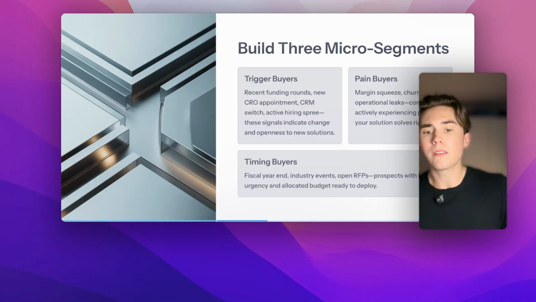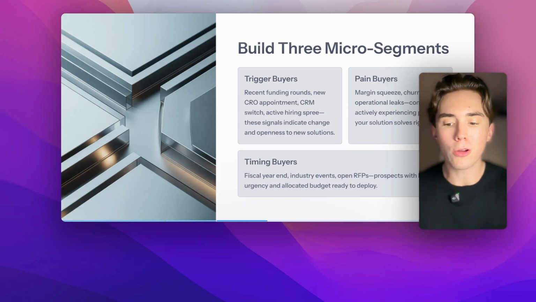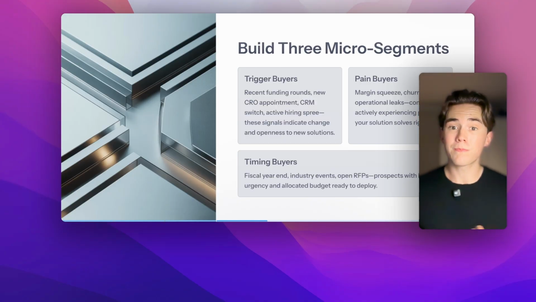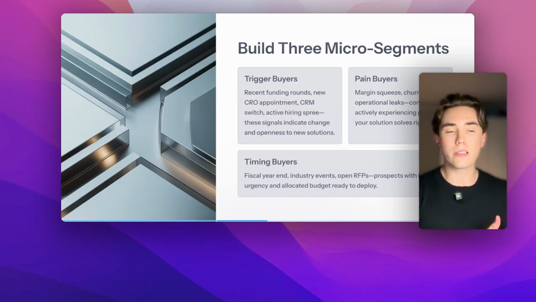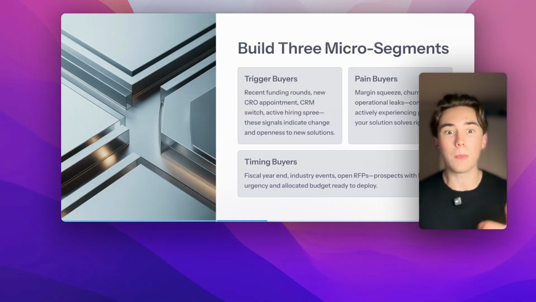Then there's timing buyers, meaning that it's a fiscal year end, let's say industry events. You have the ability to implant your offer at the right time. A lot of outreach has to do with timing, and a lot of people wouldn't move forward at a specific time, but will move forward at another time, right? So it's also your job to try and understand what sort of time your buyer would buy from you. When are they most likely to buy from you? Is it in the December period? Is it before Black Friday? These are all things to consider.